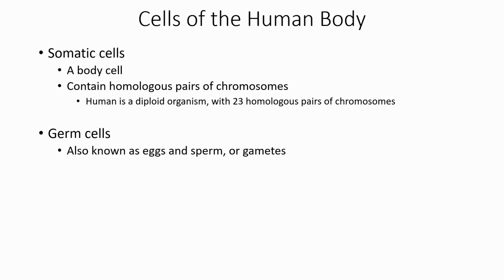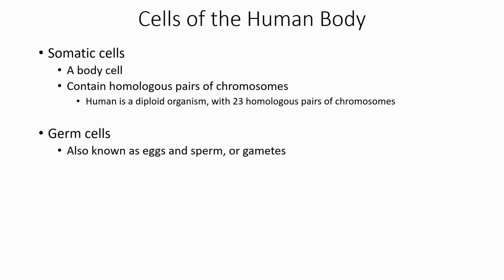Now, before we get too far into it, we have to make some definitions for ourselves in what types of cells we find in the human body, because there's really two major types. Ignoring things like muscle, heart, blood, all that kind of stuff, there's two major lines of cells: somatic cells and germ cells. Somatic cells are your body cells. These are cells that make up your skin. You find them in the liver, you find them in your muscle, right?